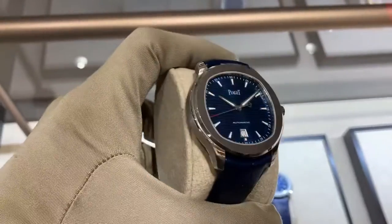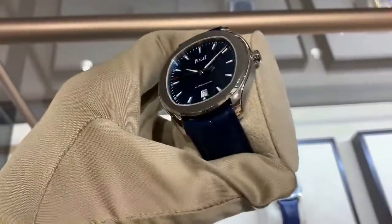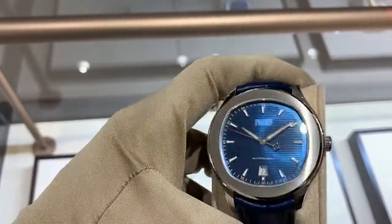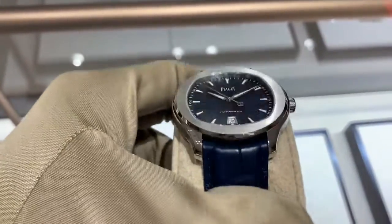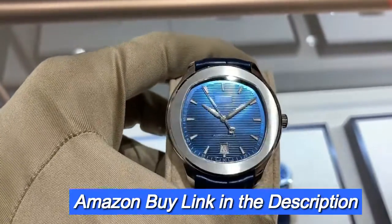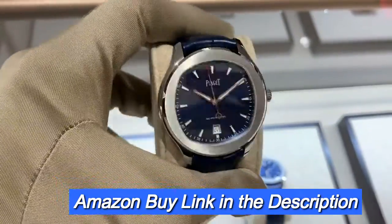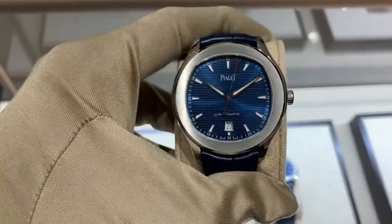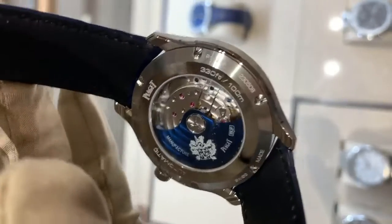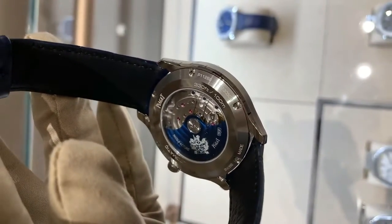I happen to have it on video with the strap, which is a great watch at $8,000. I personally would buy it on the bracelet. I think this blue with the texturing of it, and again, the complement of a high polish and brush case, I think it looks spectacular. Obviously, a complete in-house made movement from an extremely high-end brand that many people aren't talking about. You can wear this watch and be proud of having a very high-end, well-made, well-designed watch, and you're not gonna see it on everyone's wrist.